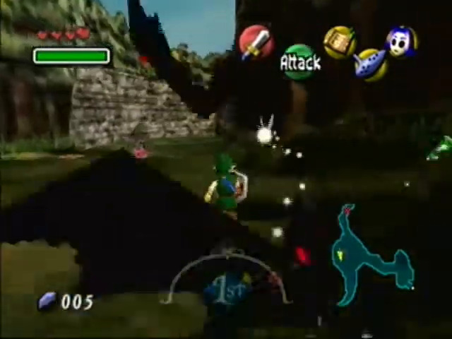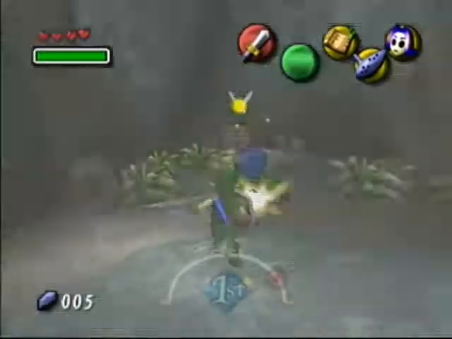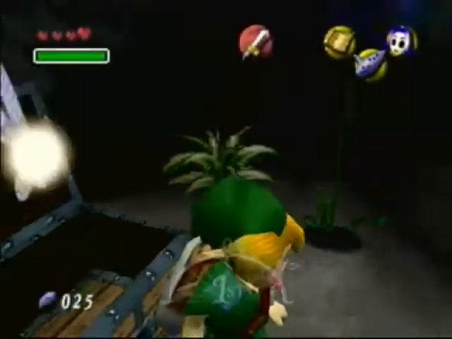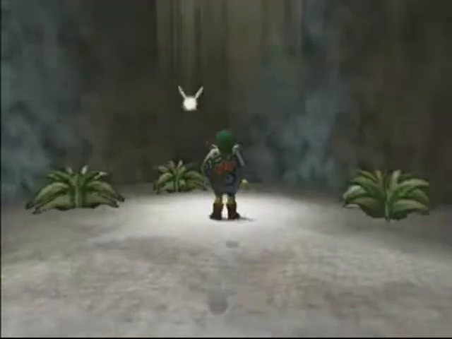A lot of bats flying around, or keys, whatever they're called in this game. Here we have a Grotto with a chest inside. It contains 20 rupees. Once again, you need to collect rupees. I cannot stress that enough. Don't worry about those stupid Deku Babas.